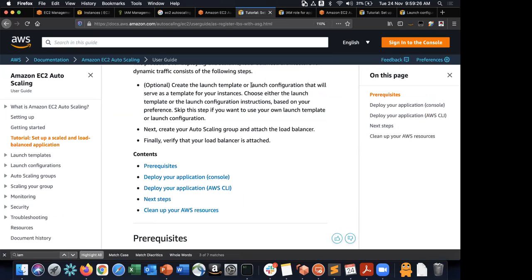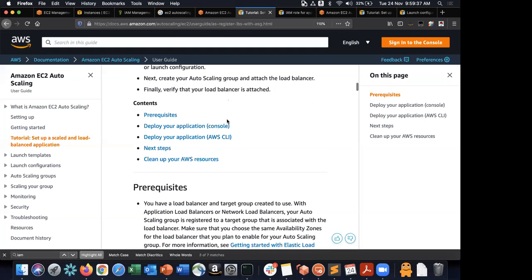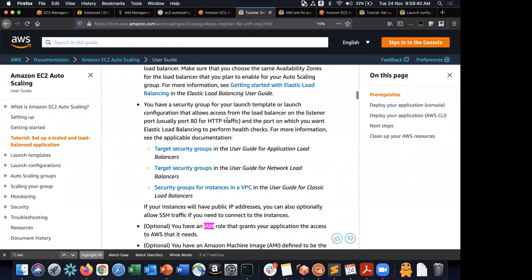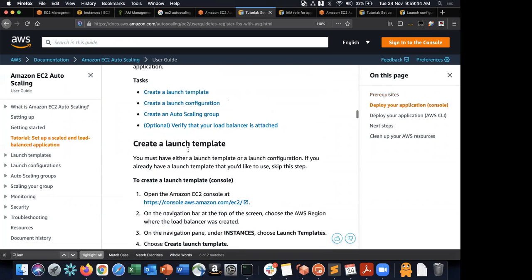Okay, we just created a launch configuration. You can also create a launch template. A launch template can be used in multiple different places. Let's first create a launch template.